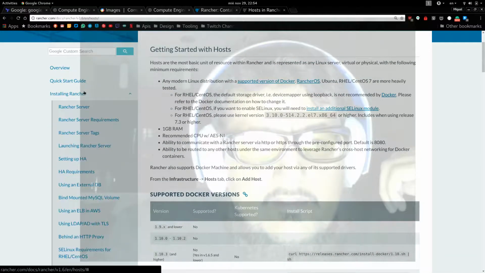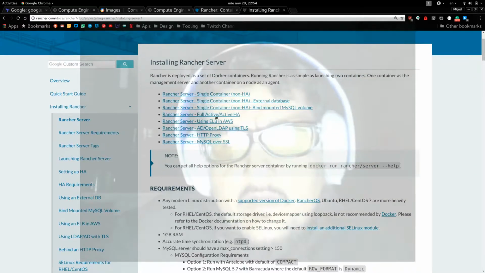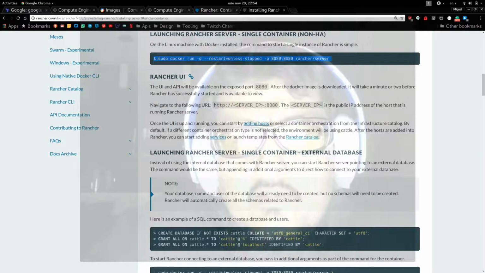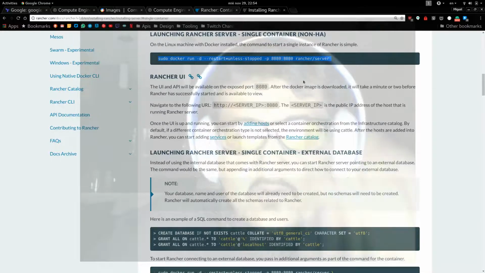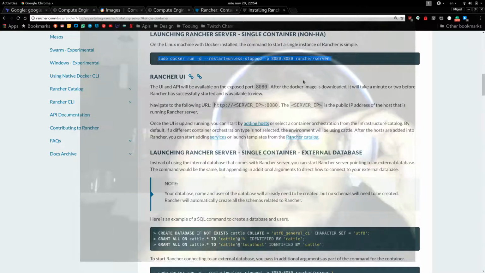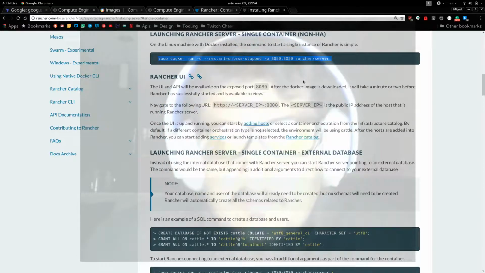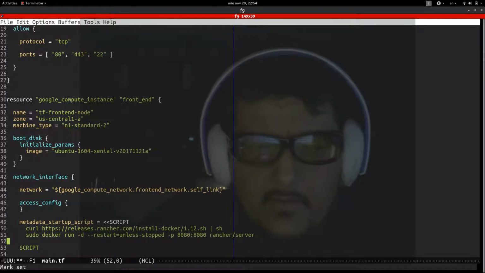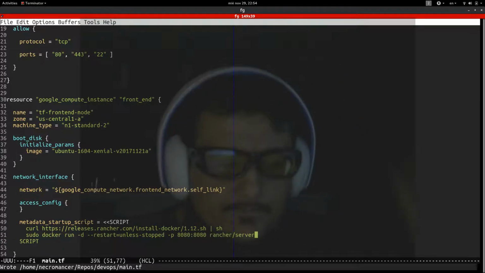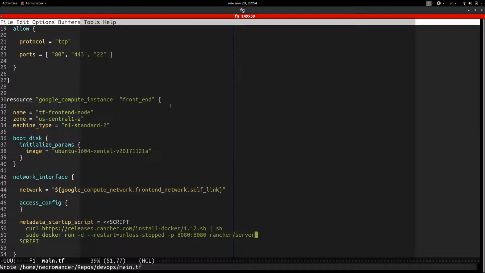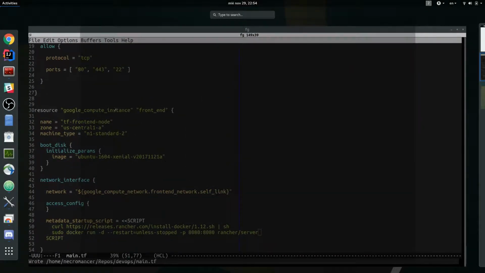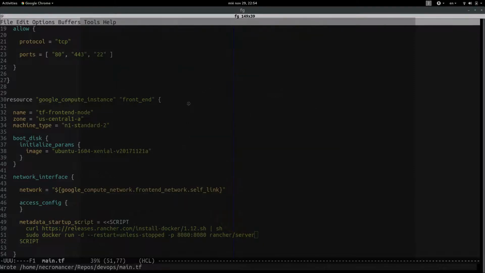Then the next part of the script is going to be installing the proper Rancher server. In this case, they already provide you with a script to do it. And this is the script. Once you have Docker, you need to run this script that is going to create a container with the Rancher server, right? That is going to be the second part, the next command that I want to execute here. There we go. So far so good. That's like the very minimum that we need to create a Rancher server. I think we're ready to execute this, but let me see.